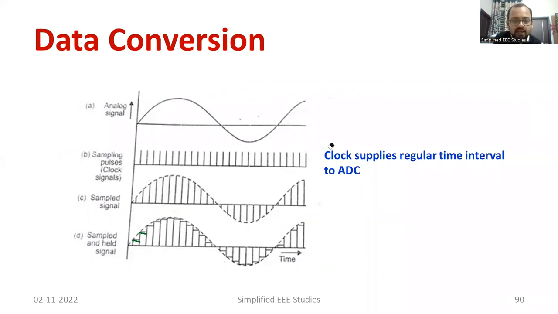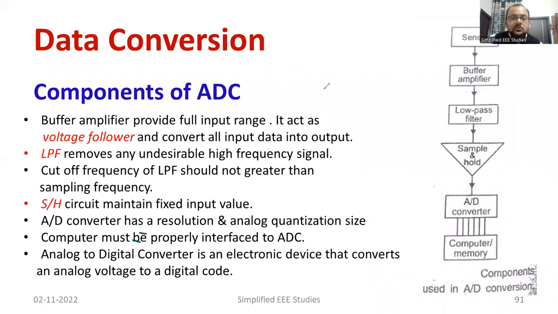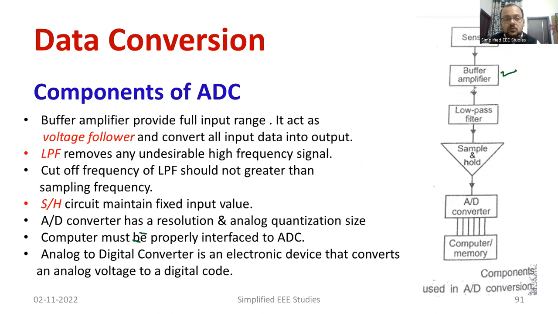I wanted to show you one block diagram so that you will understand the major components of the analog to digital converter. We have a sensor — sensor output will be analog. In order to match the impedance, we require one buffer amplifier. The main purpose of the buffer amplifier is impedance transformation. Whatever input you provide, that will follow the output — that is called a buffer amplifier, also known as a voltage follower. You can make a buffer amplifier using an operational amplifier such as the LM741 or any type of IC.